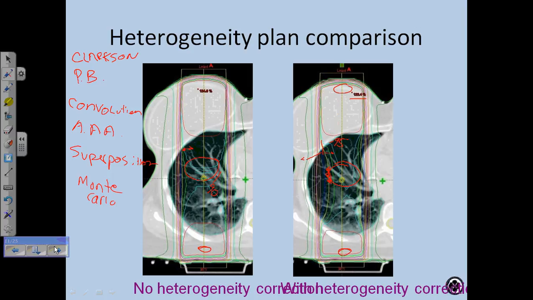Now, how does this affect us clinically? I'll give you an example. With the iPlan treatment planning software from BrainLab that we use for radiosurgery, that's mainly designed for treatment planning on brain. But we also use it for stereotactic body radiotherapy, which means a very short course of radiotherapy, 5 fractions, for lung or for spinal lesions, with a very high dose per fraction. So we started using iPlan for lungs. With iPlan, we only had one option, pencil beam. That's the only algorithm we had. Today you could spend a lot of money and get Monte Carlo on iPlan, but we were using pencil beam for a while.